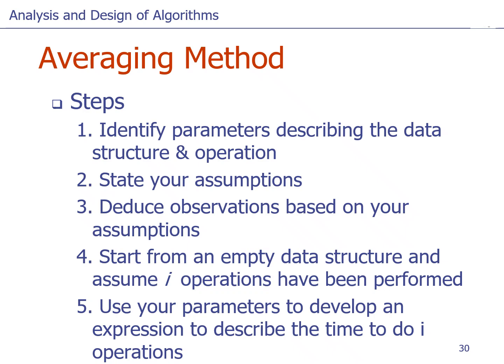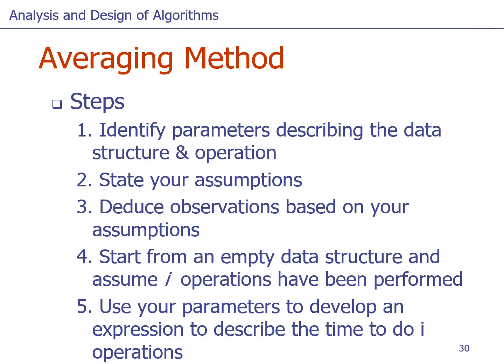Now, you will deduce some observations based on your assumptions. You will say, okay, if these assumptions are my starting point, or they are valid, and a number of these operations happen, the slow and the fast, what would be my observation? What should I find inside the data structure I'm storing the data in, or what could have happened as a result of my slow and fast operations interleaving?